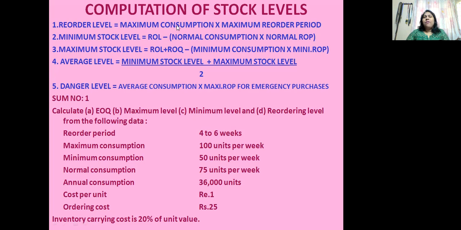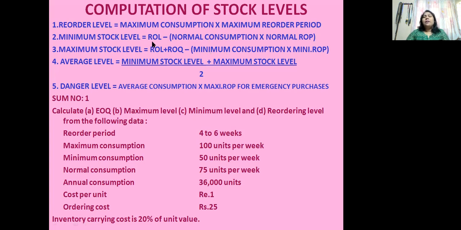Look at this, the way you can have a strategy. I will tell you the strategy, how to remember those formulas. First, I'll write the formula for the reorder level: maximum consumption, and next to the maximum consumption there is normal consumption. After the normal consumption only there is a minimum consumption. So if you are following this order, it will be easier to remember those formulas as per my strategy.